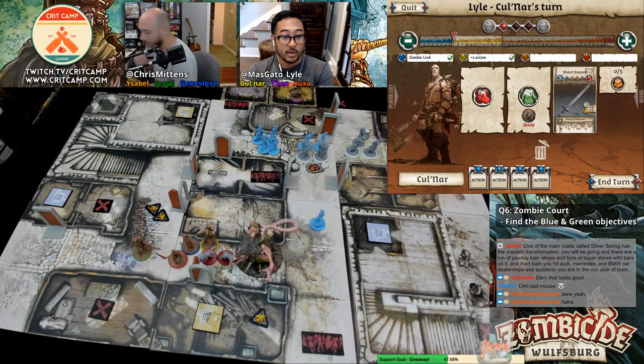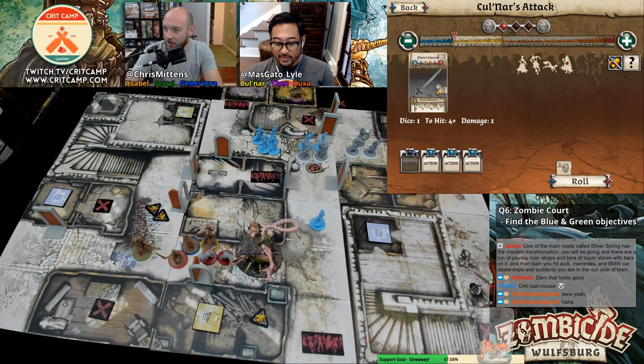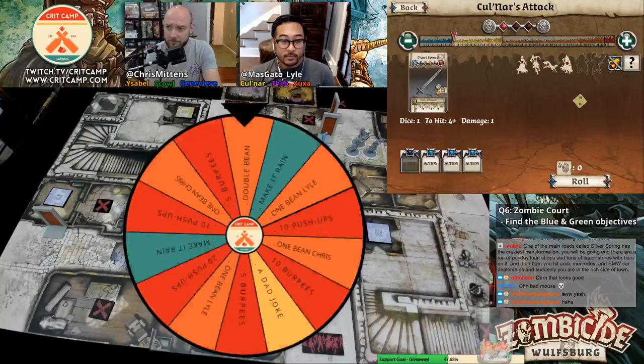Time to tabletop with 11. What up, Scooter? Scooter, time to tabletop. Another great thing, the zombie hype from your number one lurker, dude. Yes. Nice. So we spin the wheel for Scooter? Let me do your attack here before I forget we're doing it. Okay, you missed anyway. We knew that would happen. Yeah, let's do it for Scooter here. Here we go. Spin the wheel for Scoot. Scooter, time to tabletop, guys. Twitch.tv/time to tabletop. They do a lot of RPG stuff. I think he's going to start doing some board game stuff, too. But hopefully we're going to see you at TwitchCon, dude. Hang out with you, man. Be fun. A couple weeks.